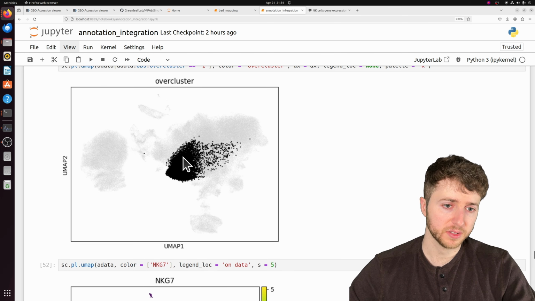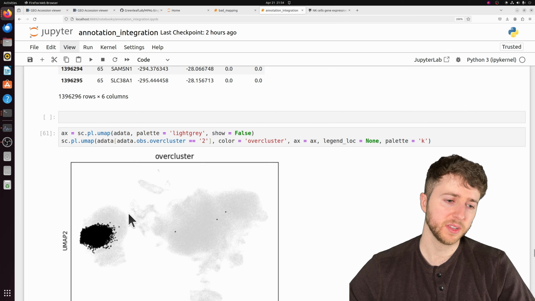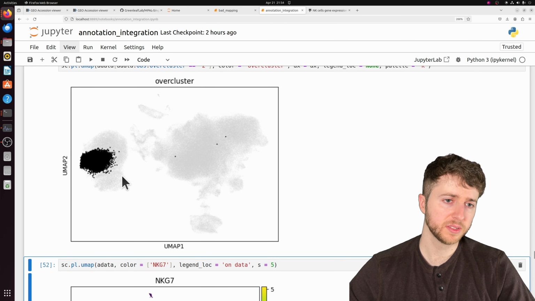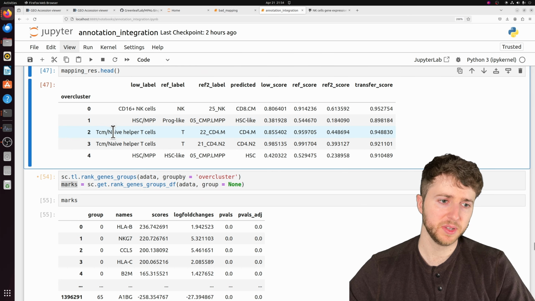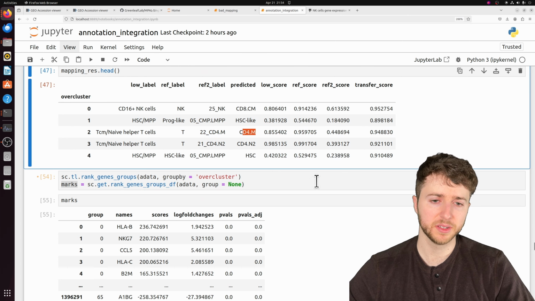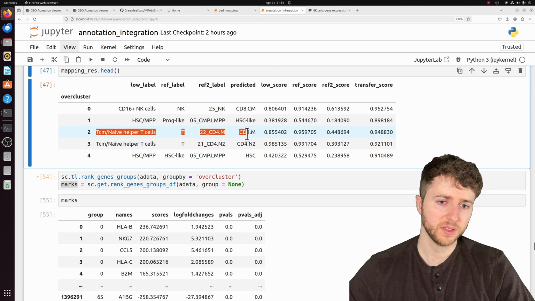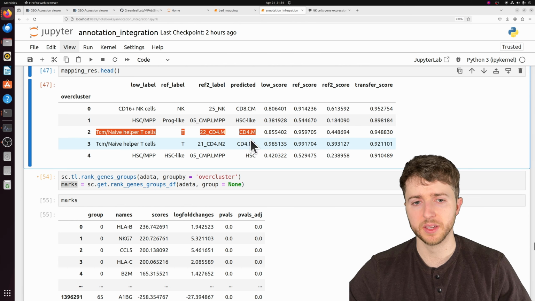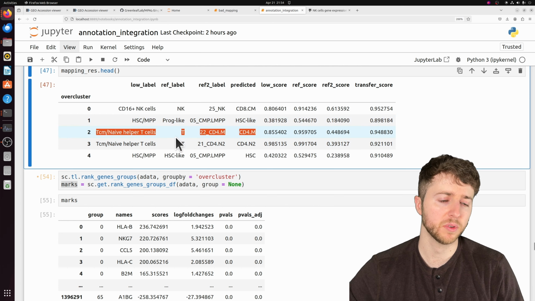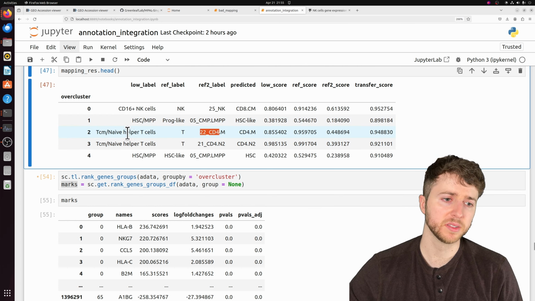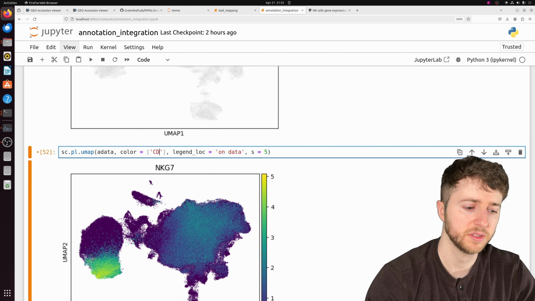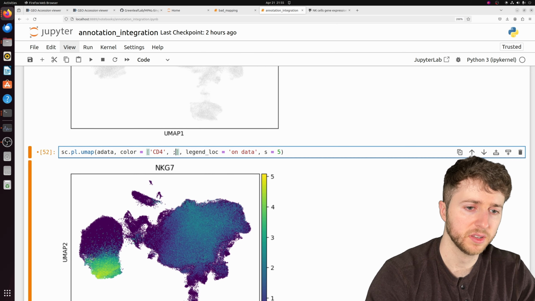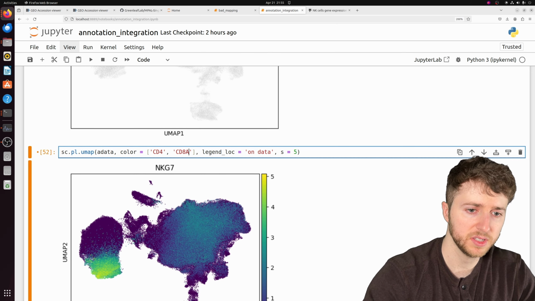So let's go to cluster 2. It's falling in what we earlier could tell was probably T cells. If we look at the results from the mapping, we got T cells, T cells, T cells, T cells, and they're all, I will differentiate between cytotoxic and helper T cells, so CD8 versus CD4 positive cells. In this case, CD4 positive is helper cells, so they all correspond to CD4 helper cells. And if we look at this, let's just do CD4 and CD8, which is CD8A.